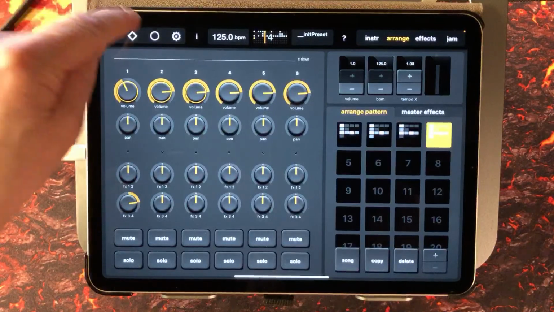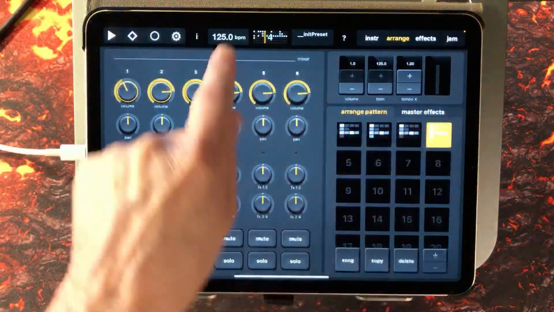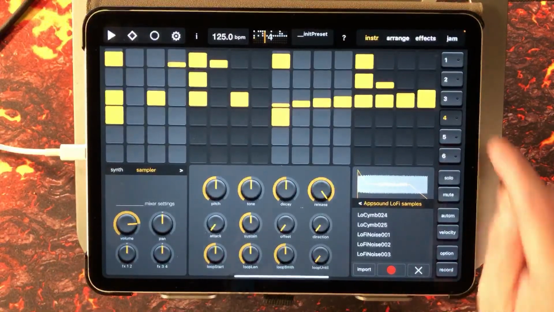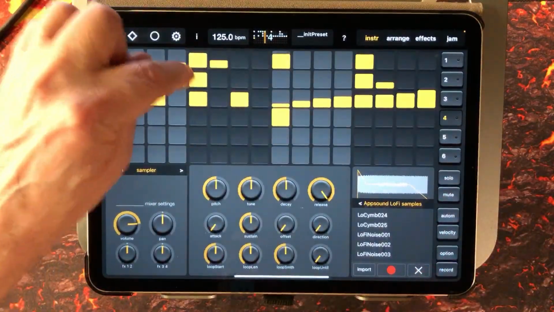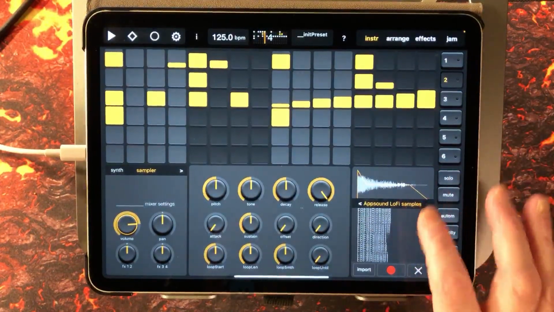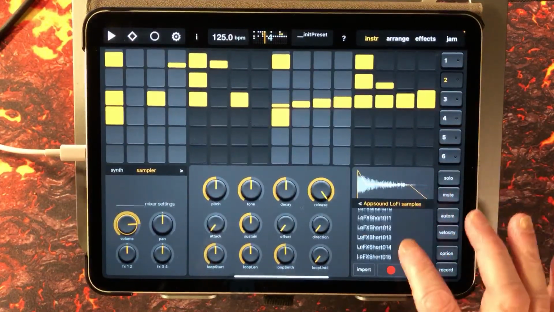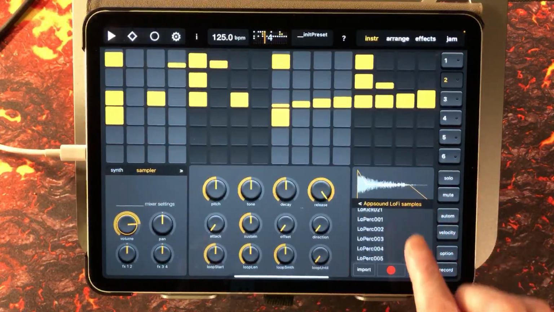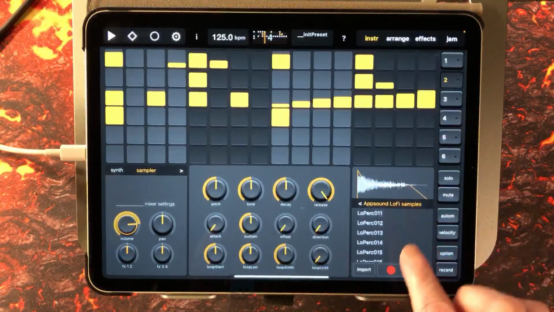Now, again, we're in pattern 4. We're going to go to instrument now, and we're going to make some more adjustments. So maybe we could change this snare. Let's see what we've got going on to different snares. This is a really good pack, Ollie. I really like this.